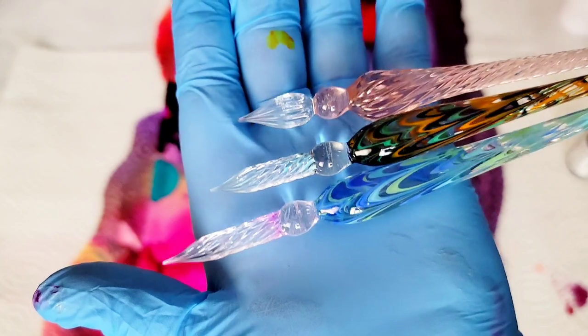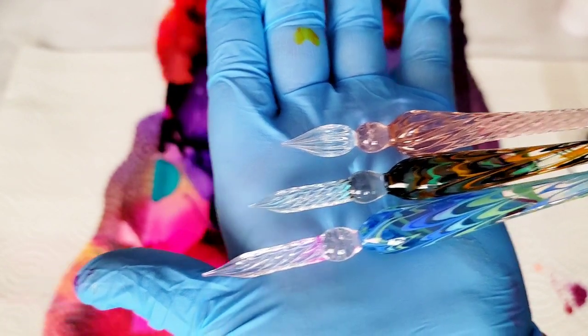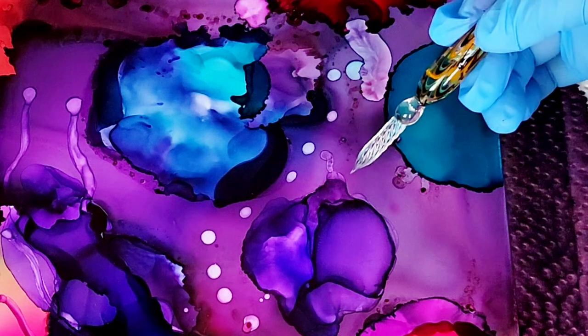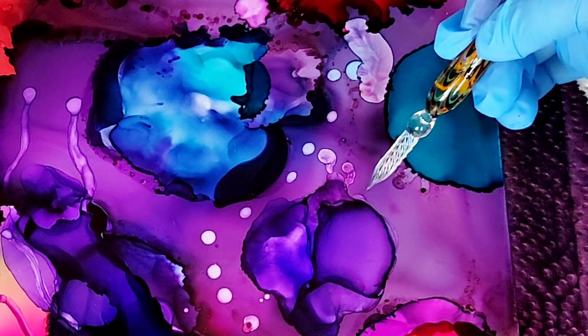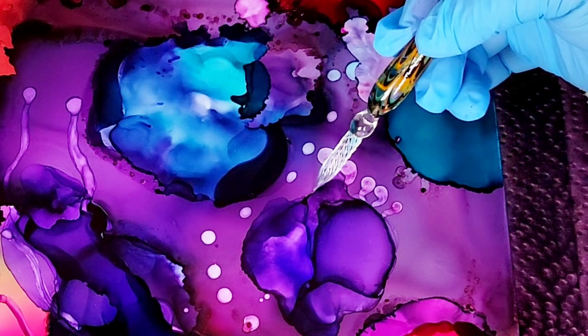However, I like these glass pens. As I said, they come in a 9-pack. They come with 9 little stands. You'll see them here in a minute. They're handmade. They're just so beautiful. And so what you do is you take your ink, or in this case, what I'm doing here is I have dipped the pen in some straight alcohol, and I'm just making little designs, playing around on my background just to demonstrate this for you.